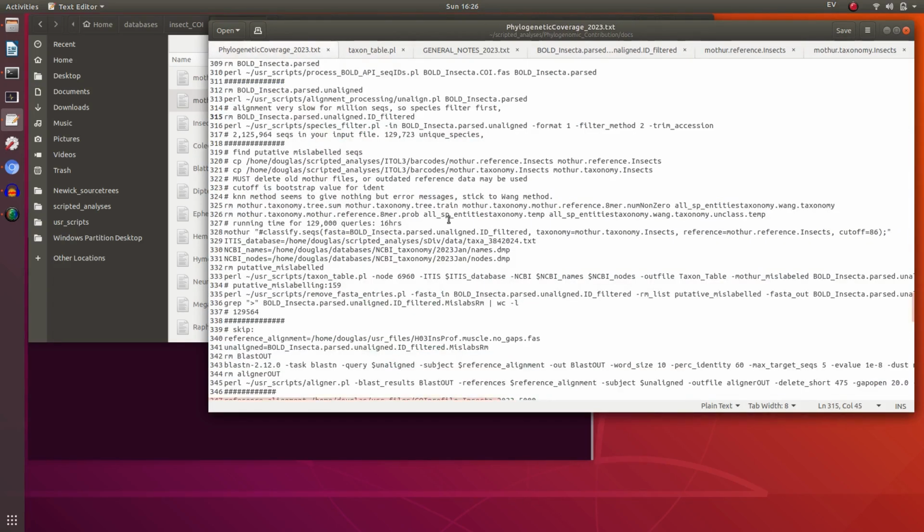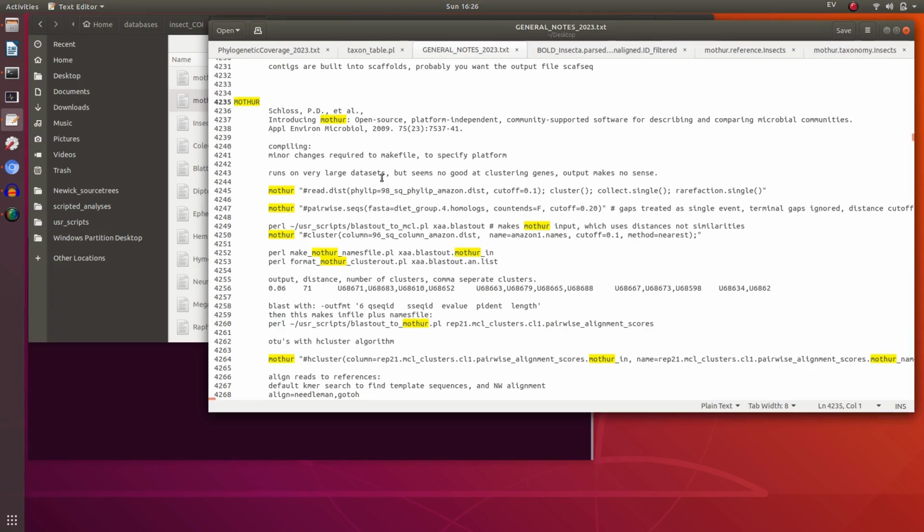Now, we need to have Mothur installed. Installing Mothur shouldn't have too many difficulties. You just need to check the makefile and specify the platform, and that should install no problem.